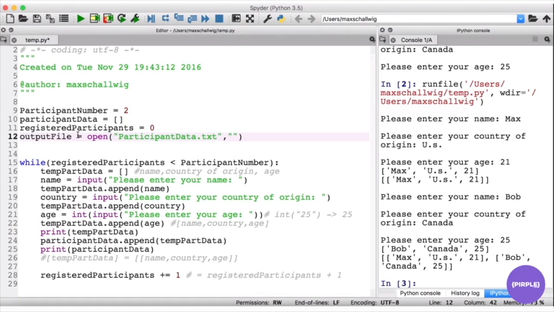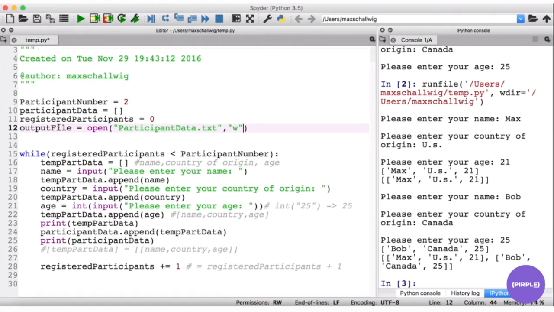We want to write it. And now I don't actually have the participant data.txt file on my computer, but if I don't have it here and I use the write keyword, or the W, which stands for write, then it would automatically be created. And remember, you have to be careful. If you use the W, then it will overwrite the file if it already exists. If it doesn't exist, it will create it. Yeah, so this is our output file, and so this is what we're going to write to.